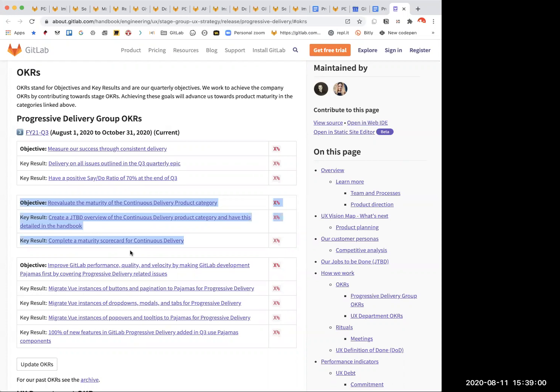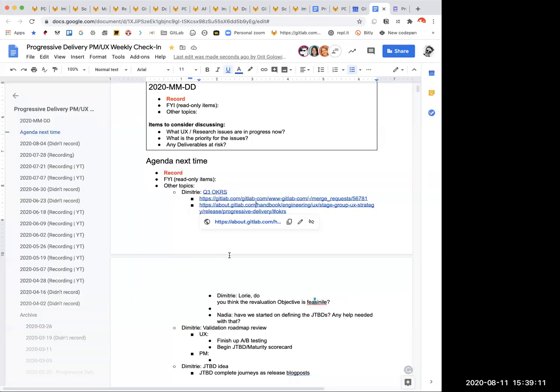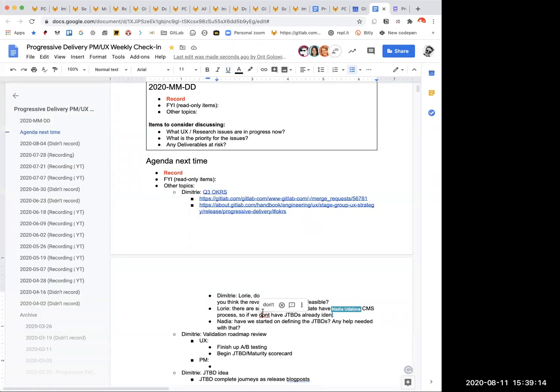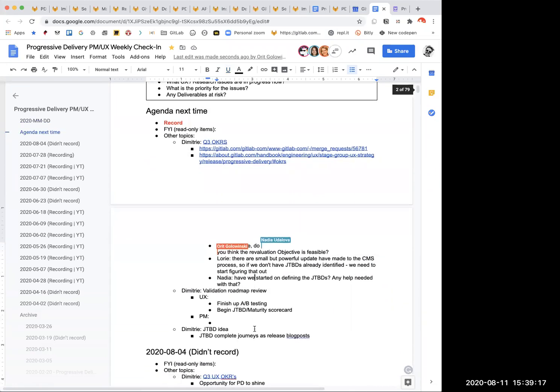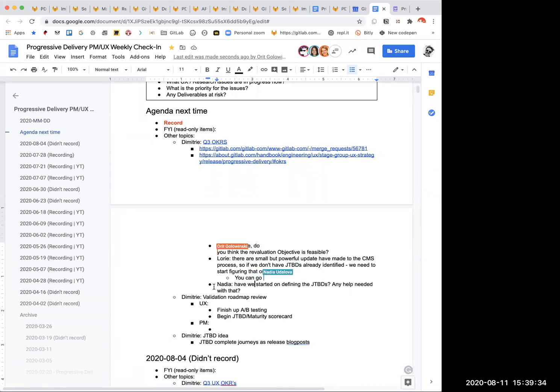I say that because there are two main ways you can get your jobs to be done. You can conduct what they call job interviews with people: what do you do, why do you do it that way, what tools do you use? Very similar to persona interviews, but a little more specific to our area of progressive delivery. The other way is to go back and look at customer interviews and prior research, and see what people have talked about in terms of progressive delivery and the tasks that they do.